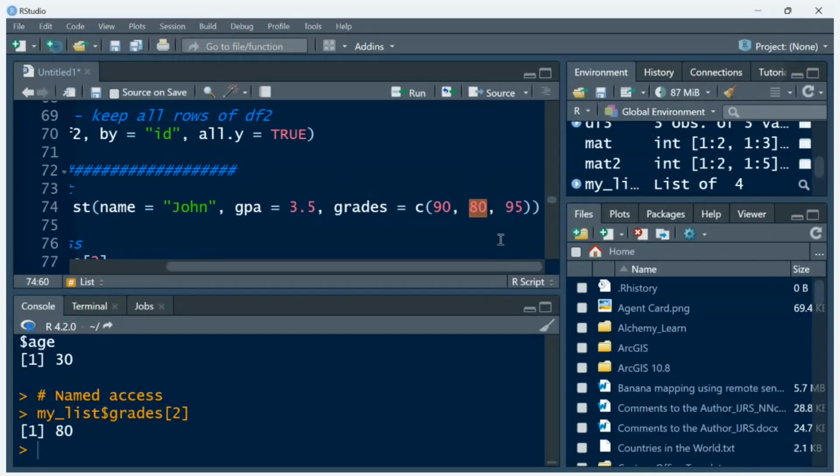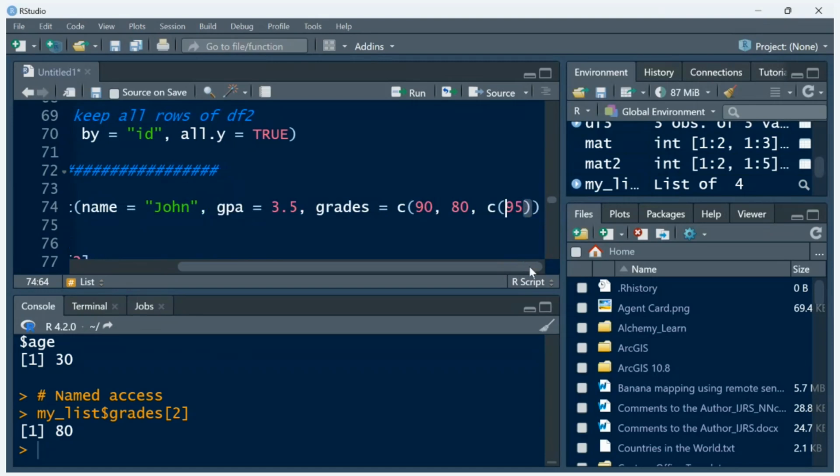Let's even say I have another. I have something here called C, and then I have this. Let's watch the nested. Just watch how I'm going to nest this.